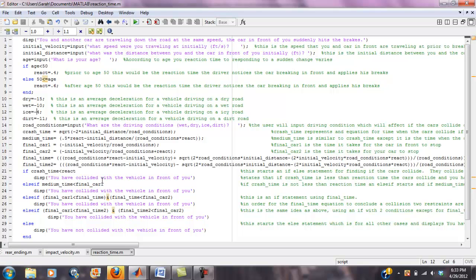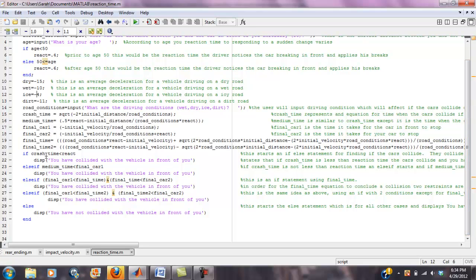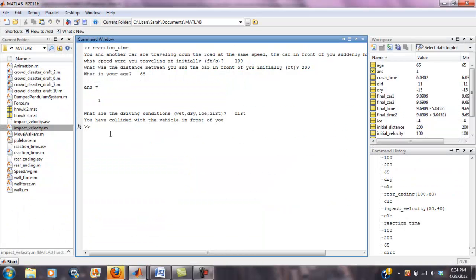kinematic equations below. And then we used an if-then statement, and depending on how the above equations relate, you will hit the car in front of you, and if it goes through all of these and through none of these relationships, you hit the car, then you have not ended up hitting the car in front of you. And from the one we did, you ended up hitting the car. You could re-enter and do another one if you wanted to try again.